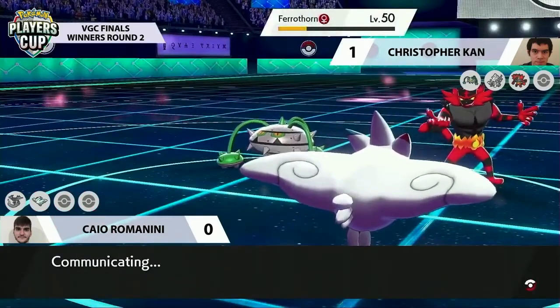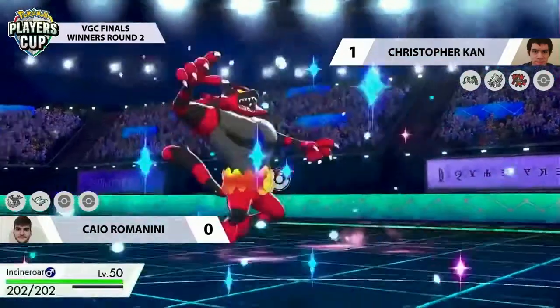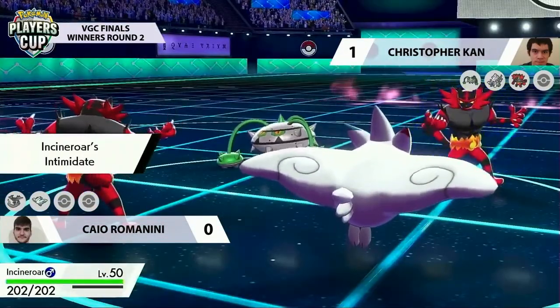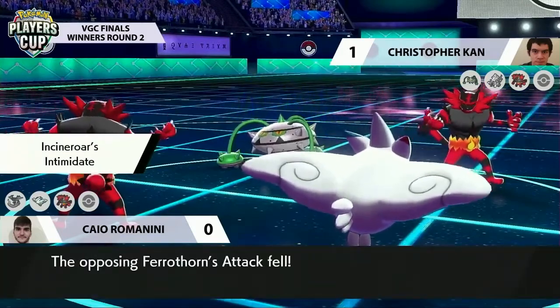This is Caio. Yeah, the Incineroar is going to definitely help with being able to take out this Ferrothorn that Christopher has on the field. But, honestly, Eric, this is Caio we're talking about. The guy hasn't used Follow Me at all.